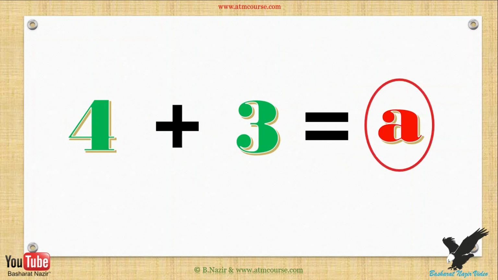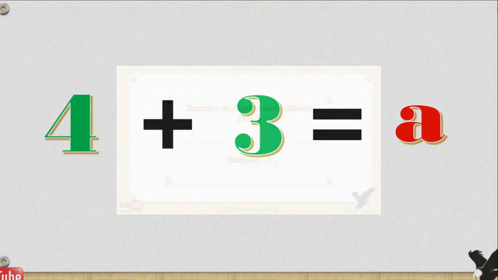On the right there is a letter, telling us that the answer needs to be worked out. This is what we will be doing in this exercise. We will be finding the right side missing letter. In fact, the correct word to use is that we are solving the right side of the equation. Because both sides are equal, you only have to add up the two numbers on the left, to get the value of the right side missing number. So, let us get started with the exercise.